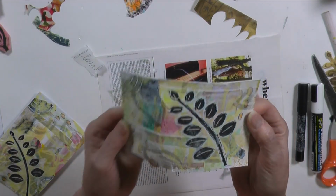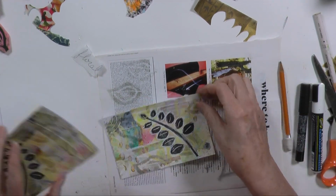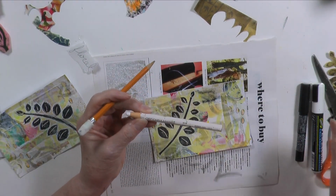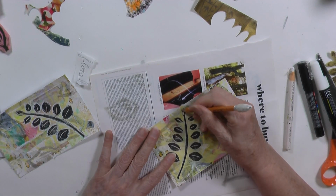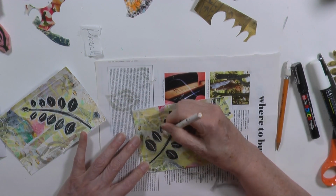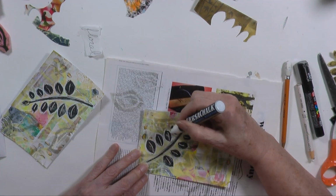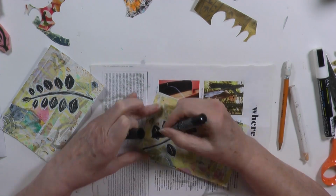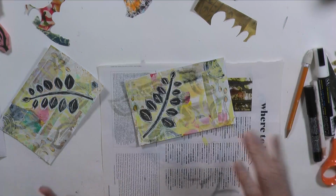So I've been playing around with this stamp and doing my little layering and my thinking and all that stuff. And I'm gonna go ahead and do the other card with you. All I did was start off with my pencil, went to my China marker, that's white, went to my Versa chalk marker and my Posca pen, that's black. I'm gonna let that dry for a second.